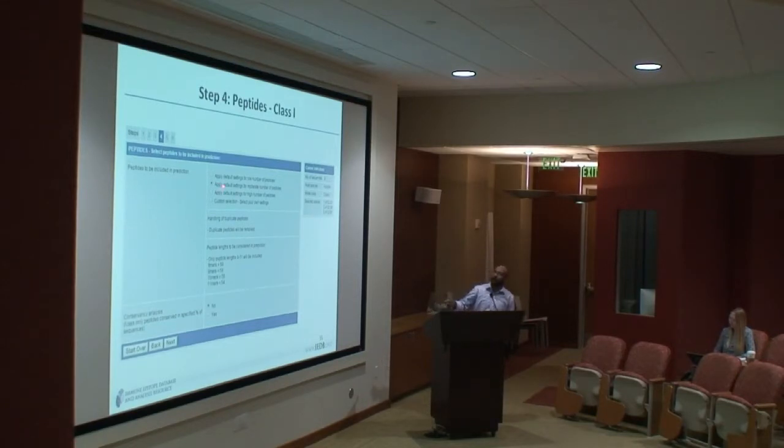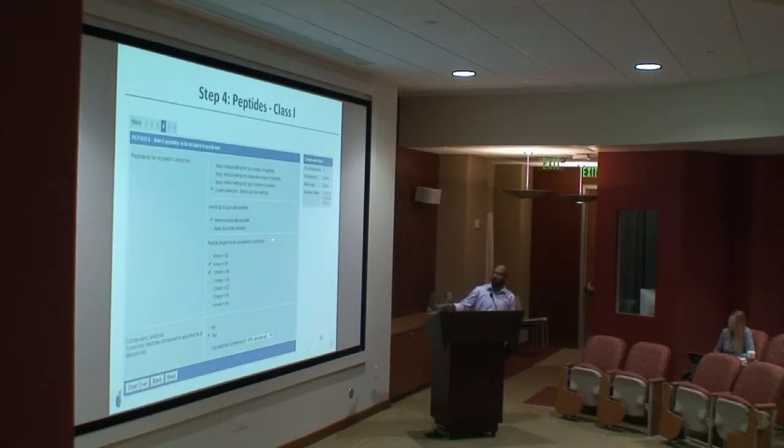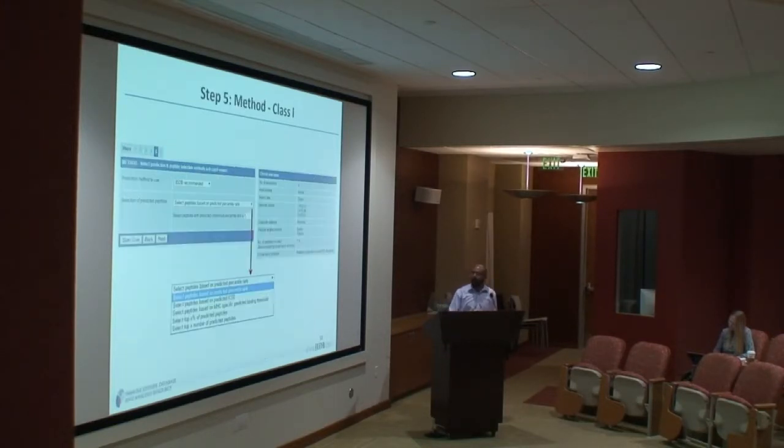The second option is apply default settings for moderate number of peptides. That means all the lengths from 8 to 11 will be selected: 8, 9, 10, and 11. And the third one will be default settings for high number of peptides. So we have 8 to 14mer, that's the available lengths in the class 1 prediction tool. So all those lengths will be selected. And this is the custom selection, where you can select your own length. If you want to select 8 and 9 or 10, you can go this way.